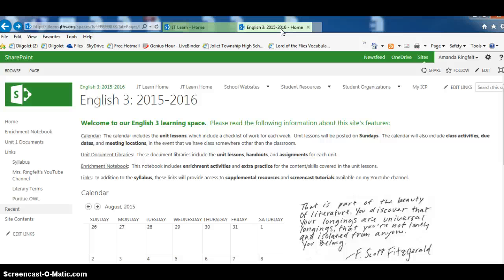So the first thing I want to talk about are just the navigation bars. You'll notice a navigation bar along the top. This you should be pretty familiar with at this point. This navigation bar is the same as it's been forever since you've been using JT Learn. But some important things to know: you can click on JT Learn Home to get back to the home page so you can see all of your courses.